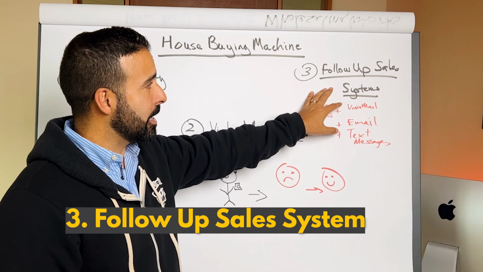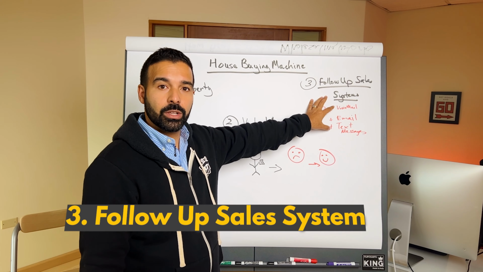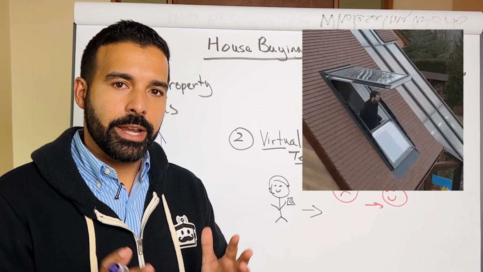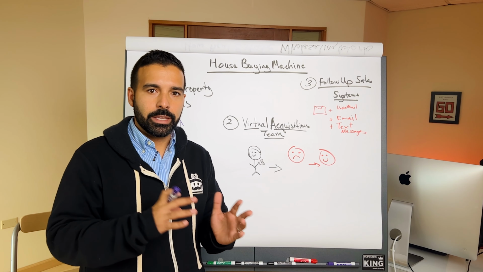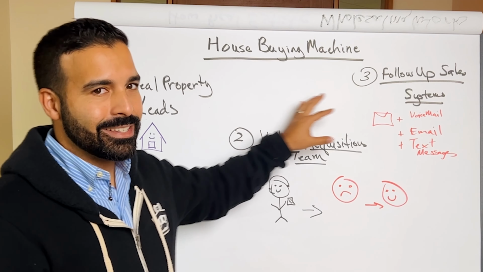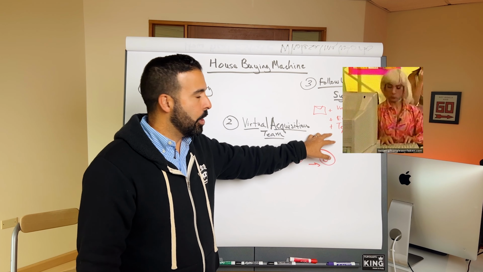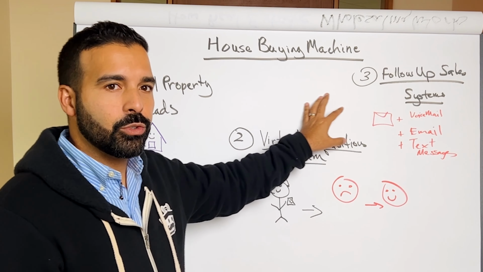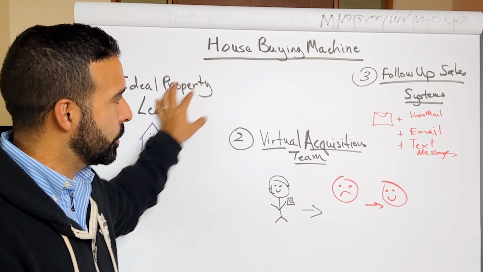And then the third piece is follow-up sales systems, okay? We know that there's a lot of money in the follow-up. The motivated seller window is kind of a narrow window and they tend to be more motivated sometimes than others. And so by having a system that does automated follow-up with voicemail, email, text messages, direct mail as well, you're able to capitalize more on your leads and keep it all centralized, okay?